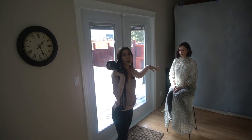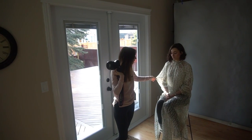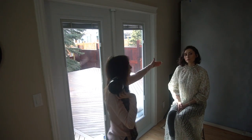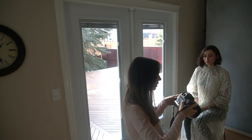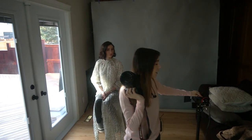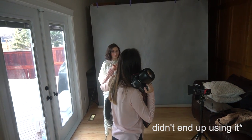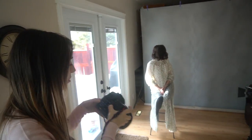It was very cloudy in the morning, but now the sun is actually getting out of the clouds, so we see a little bit of harsh light coming in through here. I might have to move her further this way or that way, but I'm just gonna try this first and see what it looks like. We're only gonna be using natural light from the windows, though I might use my little mini 20D from Aperture to give her some rim light from the back or to light up the background.